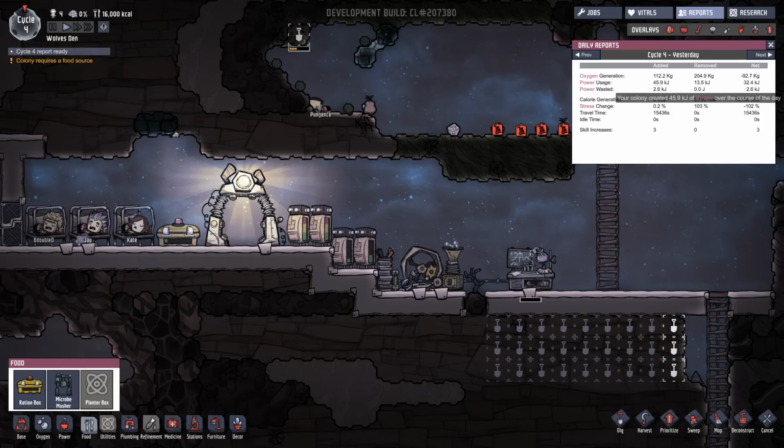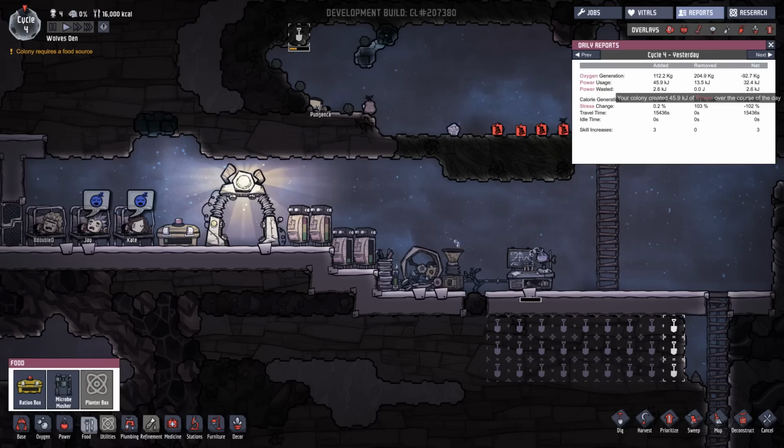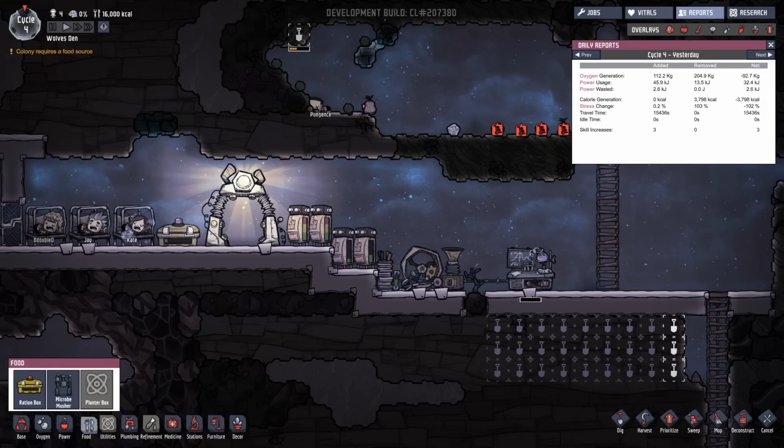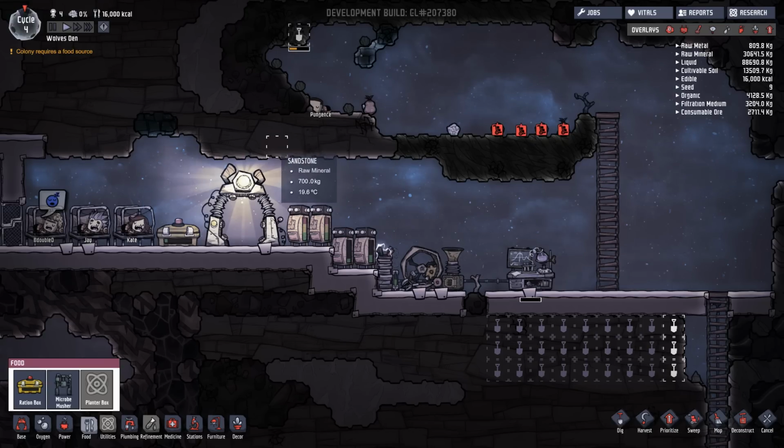So we netted 32 power. We netted... Wait, we're that low on food? Oh, that's because we haven't produced any food. Okay, all right, that's fine. That makes sense. We're not going to net any food if we're not producing any food yet, but that's okay. We've only lost 92 kgs of oxygen, which, you know, it could be worse.